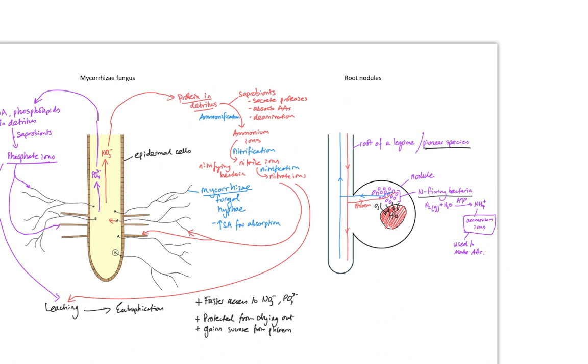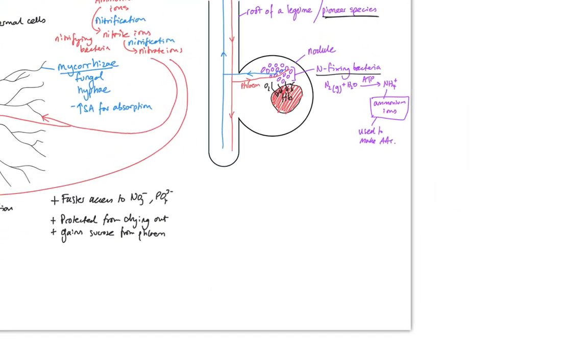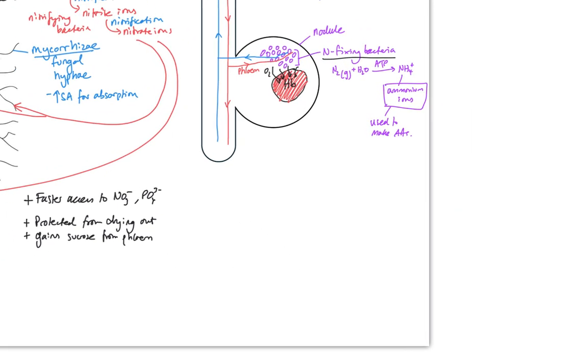The last bit that we haven't covered in the nitrogen cycle is denitrification. So let's just do that quickly. So then we've got denitrification. This is where we have nitrates, NO3 minus, getting converted into N2 gas. I know it doesn't balance. So where's the oxygen going? Well, that's stolen by the denitrifying bacteria.